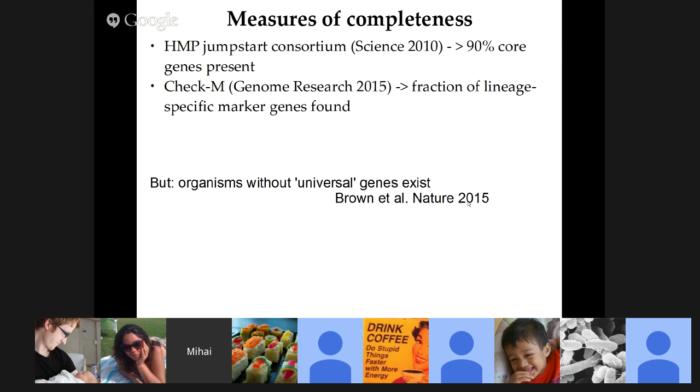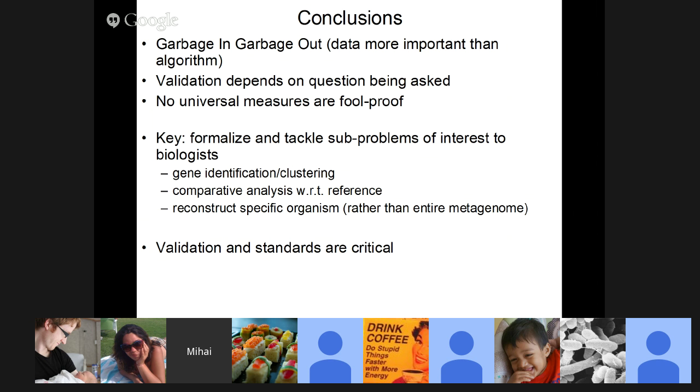And there's a recent paper from Jill Banfield's lab that essentially found organisms that are lacking certain genes that we consider core and commonly found in all bacteria. Especially since the reason for doing metagenomics is to look at previously unseen organisms, it's very hard for us to say, I know there's a mistake because this organism doesn't look like anything else we've seen before, because that might not be a mistake. It might be an amazing biological discovery that can put a bacterial genome in nature, which doesn't usually happen otherwise.